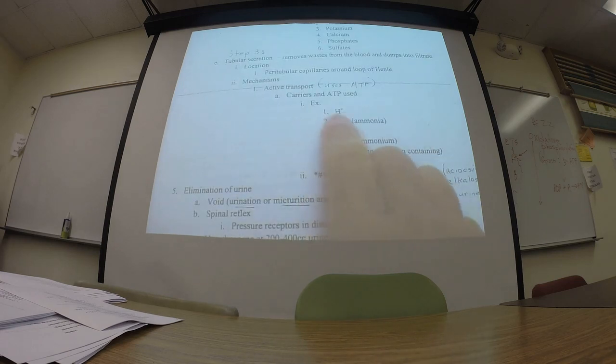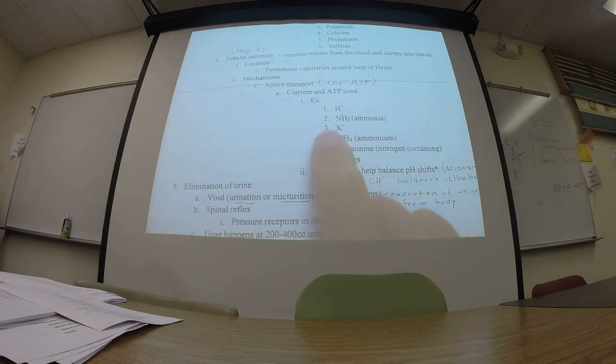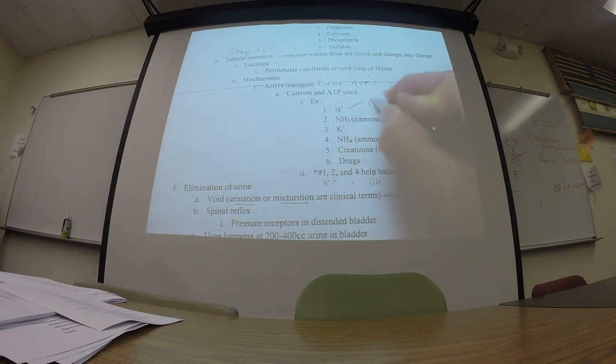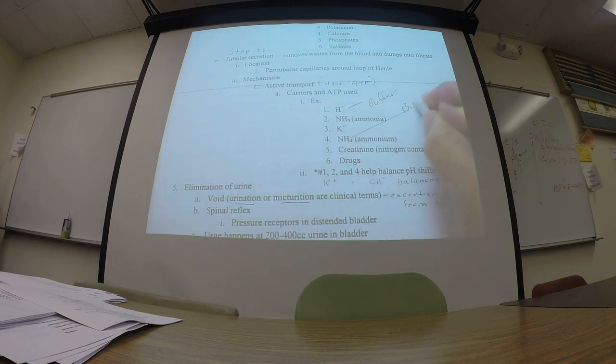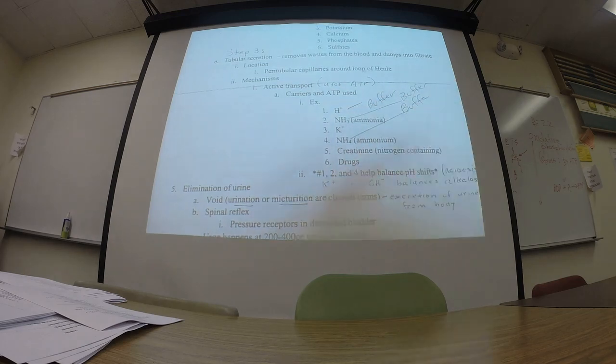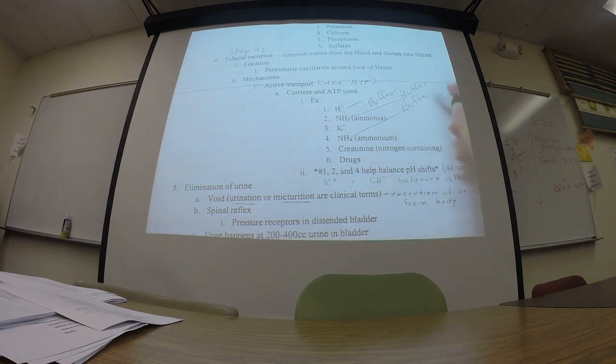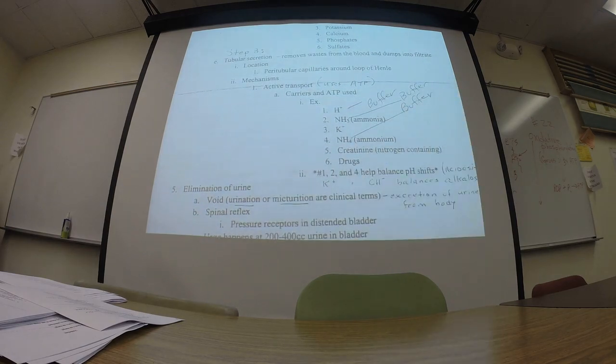So we might want to get rid of excess acid, hydrogens, ammonia, ammonium. What would we say your urinary system is acting as if we're getting rid of this, with 3 hydrogens there, and 4 hydrogens there, and 4 on urea? It's a major buffer mechanism, your urinary excretion, because you're getting rid of all of these potential things that could affect your pH. So that's a major buffering role that your urinary system provides.